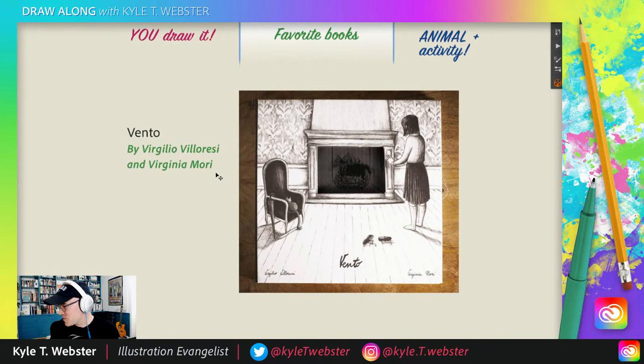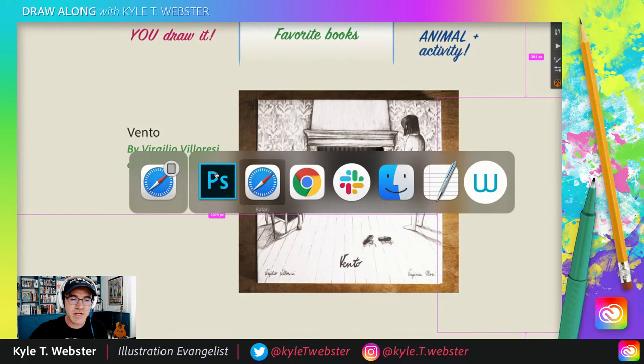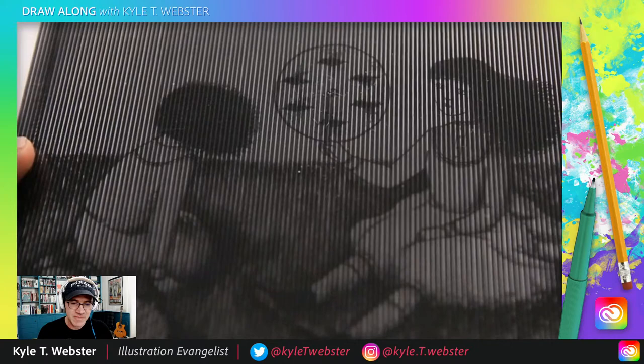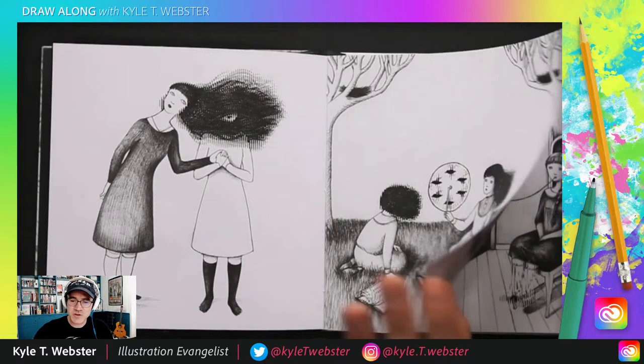Tell me what you think about that in the chat. Is that diffraction grating? Holy cow, here comes some really fancy words I don't know. Oh, you weren't seeing it on the screen? I'm sorry about that. Let me try that again. Can you see it now? Here you go. You can see as they turn the page, there is the screen there. The hair is blowing. How cool is that? And the book is full of these really neat animations. Sorry about that — guess I was sharing the wrong screen.